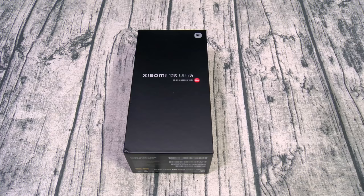For the cameras, on the rear, you got a triple setup with the Leica lenses. So you got a 50 megapixel wide angle, 48 megapixel ultra wide, and a 48 megapixel telephoto lens. On the front, you got a 32 megapixel wide angle lens, and you can shoot 8K video at 24 frames per second. Now you got dual stereo speakers, Bluetooth, Wi-Fi, NFC, always on display, face unlock, on-screen fingerprint sensor, you got an IR blaster, and you got second space, also known as thought protection.